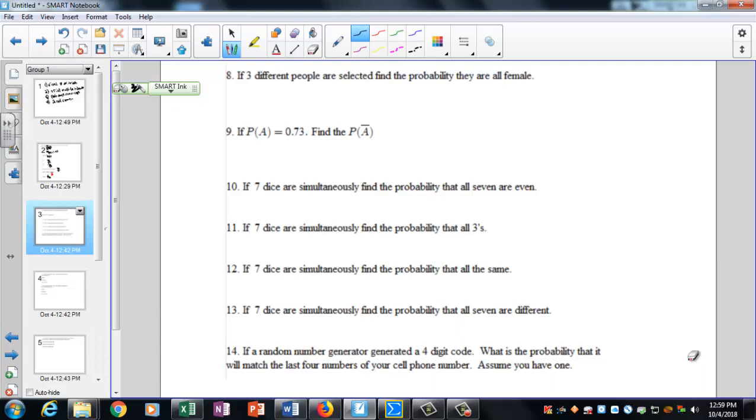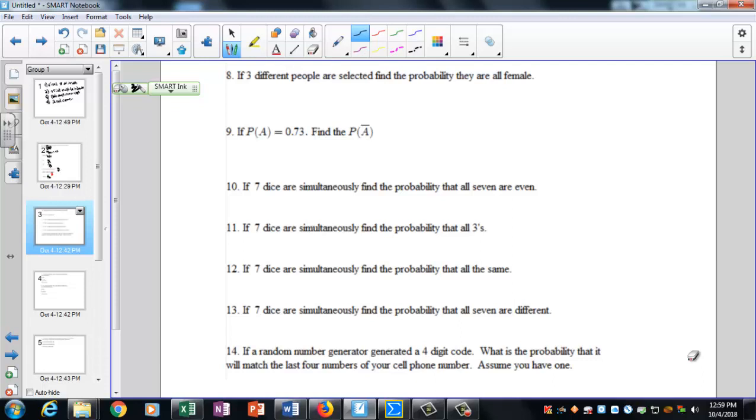Think about it. I'm going to give $100 to 3 different people. I can't pick my son all 3 times. Right? I got to pick somebody else other than him. Now, it doesn't mean I can't pick him the first time, but the second time, you cannot re-choose that same person. So how many females are in the group?